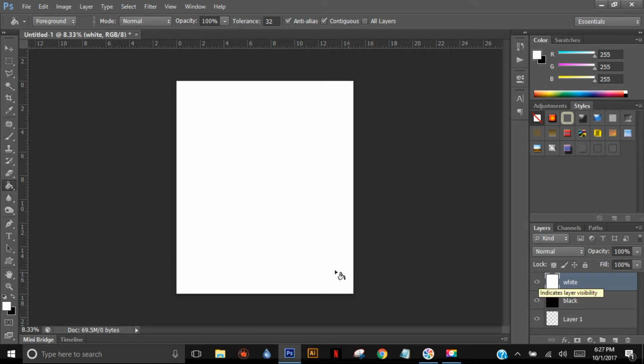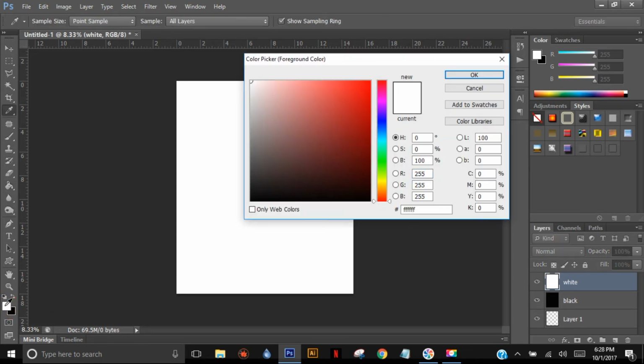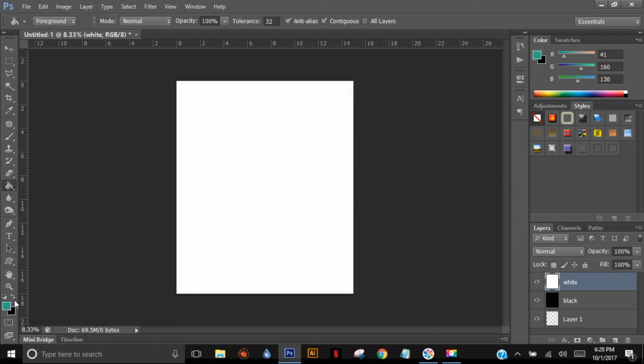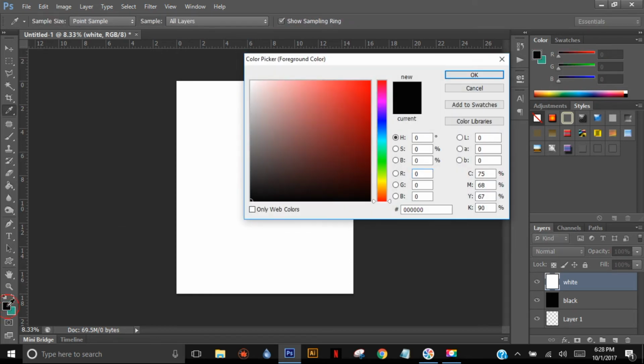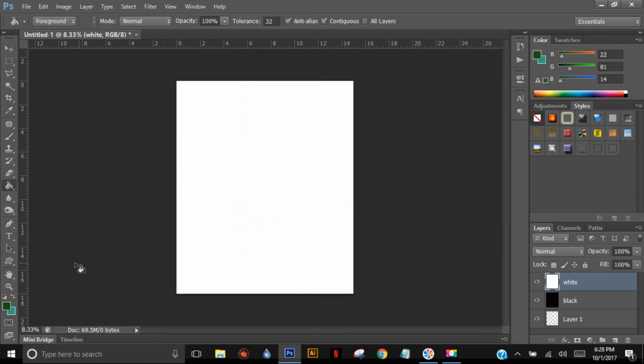Okay, so that's the simple thing as far as layers are concerned, and really an easy way to understand the function of that. The foreground color, again, is whatever you're actually working with. So if you double click that, you can change that to whatever you want, and then when you click OK, that's going to change. You can also change the other color to do the same thing. So if you wanted to go to whatever, you change that. And again, if you hit X, it's going to swap those around.